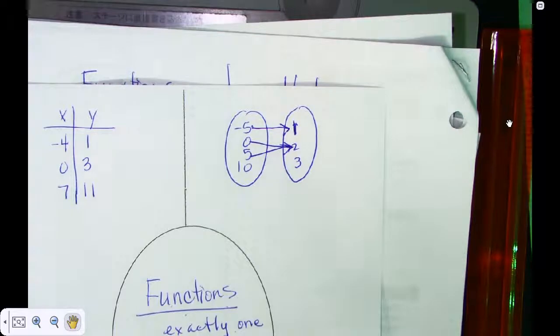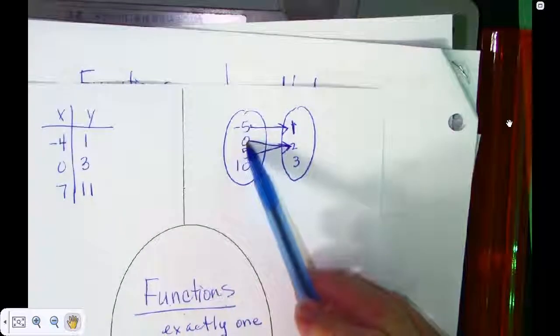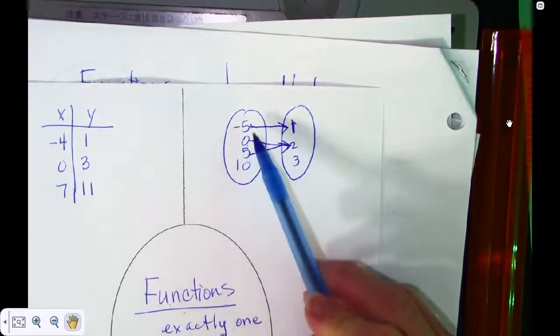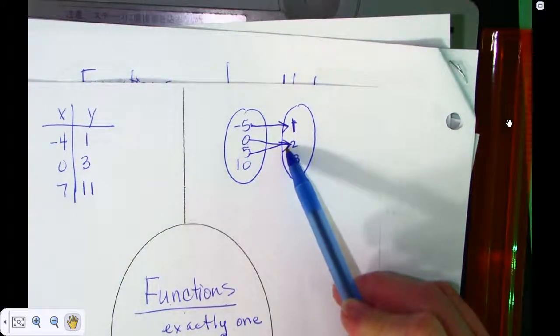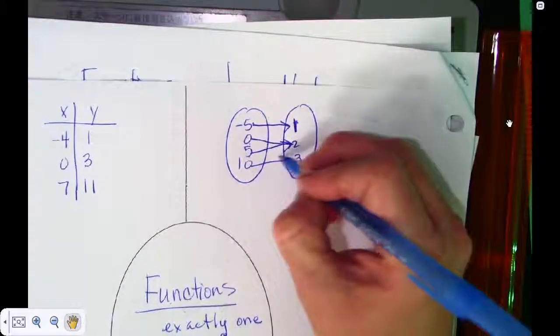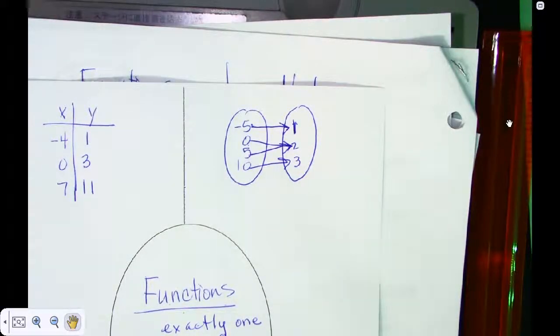You'll find out when we start doing harder equations and putting numbers in there. Sometimes, when they're squares or cubes or something, you might put a different number in there and get the same answer. Okay? But we can't all get a different answer. So this is okay. I can go to the Coke machine and push this button and get a Dr. Pepper, or this button and get a Dr. Pepper. I'm good to go. That's okay. And then 10, I'm going to get 3. That's okay. So remember, this is a function.